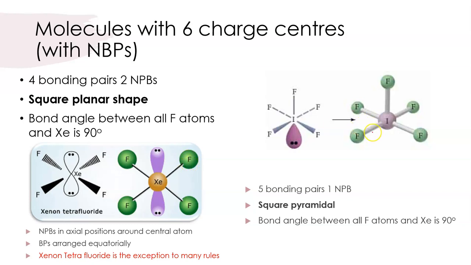One of the other molecules that we see here is square pyramidal. So this is essentially a square-based pyramid where we can see that we have 5 bonding pairs and then we have 1 non-bonding pair that comes out from the base of the pyramid like thrust from a rocket. So the bond angle between all fluorine atoms and the xenon in this is 90 degrees, as we saw with the octahedral complex, but this time we only have that 1 pyramid, not the 2 fused together.